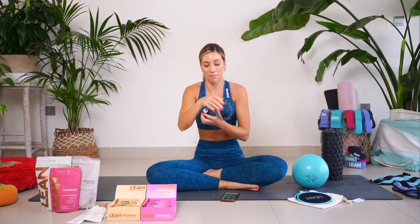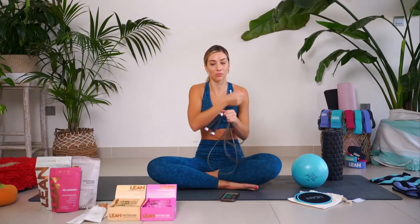So we have our lean skipping rope. Especially if you are on the app, you will know how many skipping workouts there are on there. I love skipping. I actually do it as a warm-up now as well, so I do 1,000 skips. Someone replied to me the other day on Instagram and was like, do you mean 100 skips? And I was like, no, 1,000. I get in the zone, don't I? I just love it. So I do it in sets of 100 and then I mix up. So I'll do running for 100, I'll do jumping for 100, I'll do some crossovers.